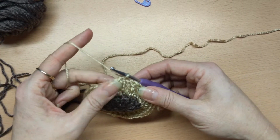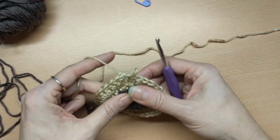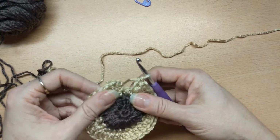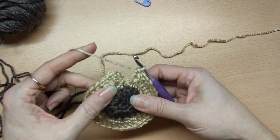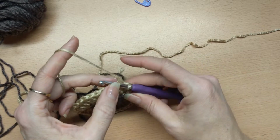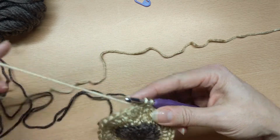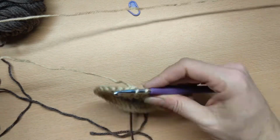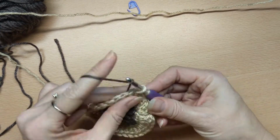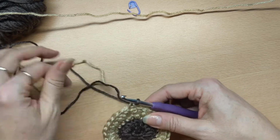Oh yeah, no. Since we have to change our color for round 5, when we join, I'm just going to undo this. So when we join, we're going to use the same technique that we did when we joined the first time. So you enter your crochet in that stitch where you want to join. You bring your yarn, and now you have two loops on your crochet hook. You're going to go in the back of your work, grab yarn A, and just bring it up and pass it through. We don't cut the yarn in between the changes, we just bring it up.